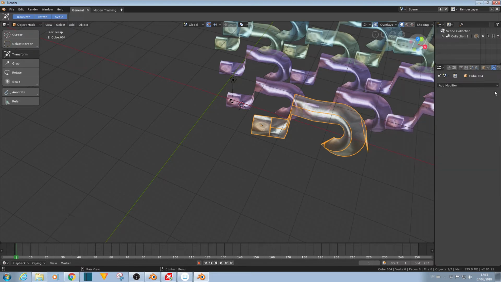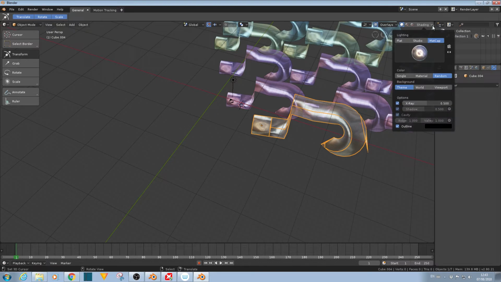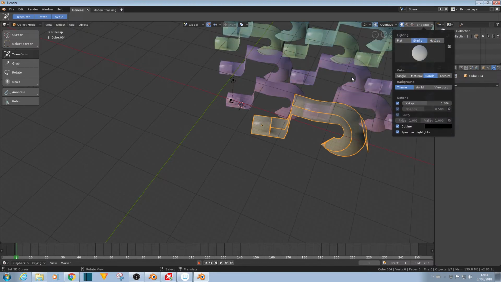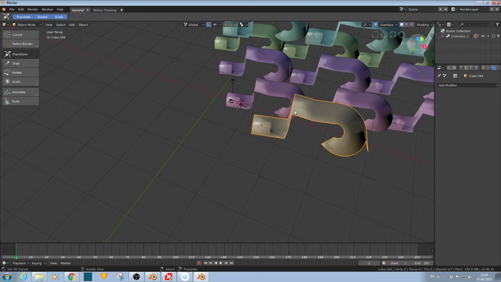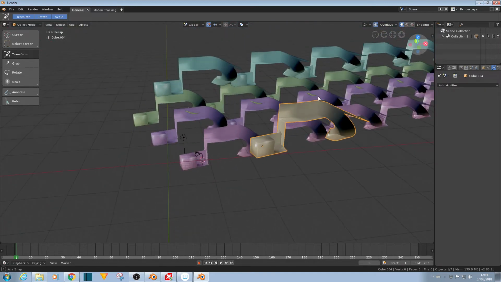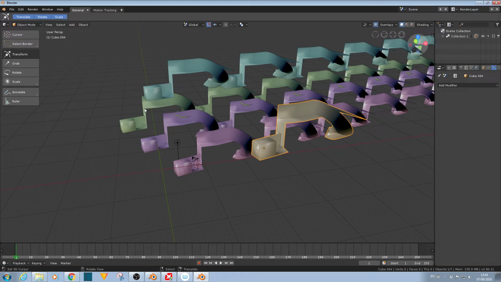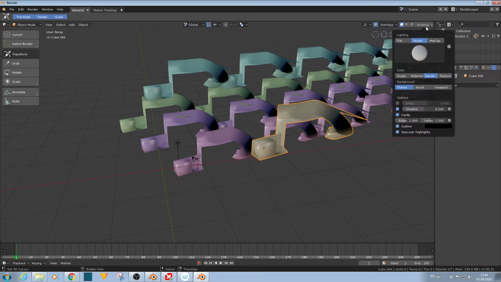Let's delete that array. Let's delete the matcap. Let's just have flat studio lighting, and we'll turn off X-ray so everything is solid. There we go, that's looking nice. So you can see we have individual colours for individual objects, and that's just Lighting Studio. It's got nothing to do with the actual textures that you might apply to it. It's just a viewport thing to help make things easier to see.